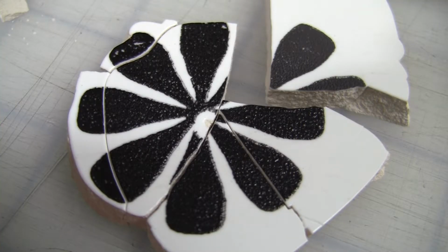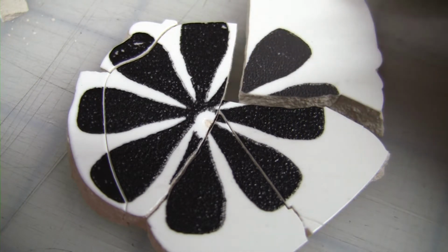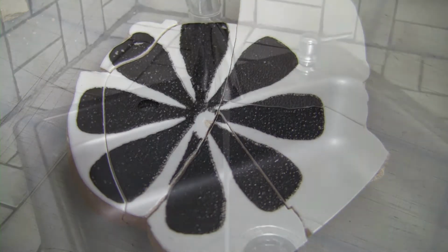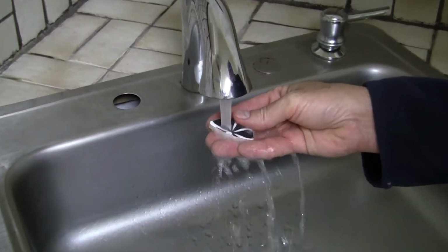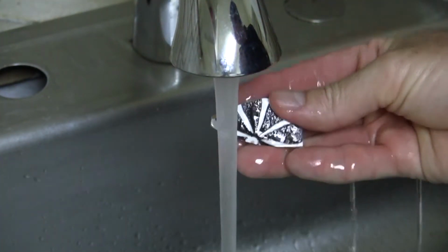Here's what the fired pieces look like next to the unfired piece to the right. It's hard to tell from the video, but the fired pieces have a shiny surface, whereas the unfired piece remains dull. As you can see, the fired pieces are also waterproof. Unfired Mako Wonder Glaze will wash away in water, even after fully dried.